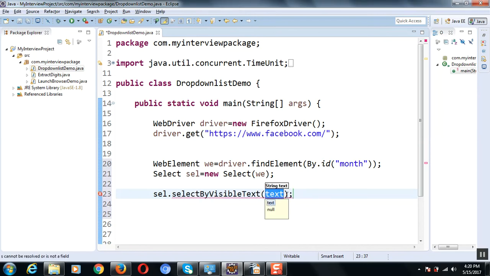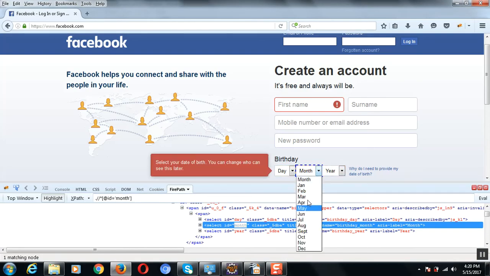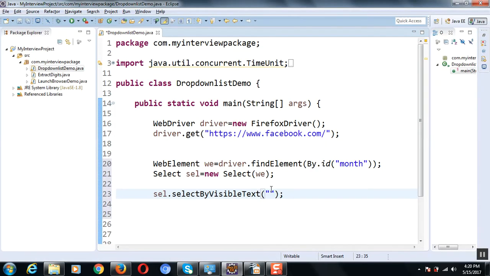The meaning of visible text is whatever you can see in this drop down. Let's say I want to select August, so I'll pass AUG here, and it will select August.